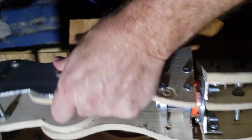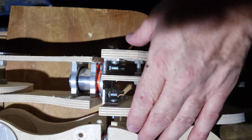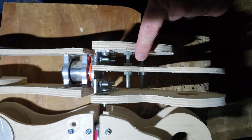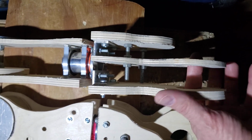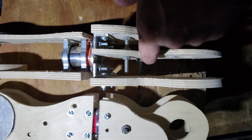Let's take a look at the work I got here. This ended up being a little bit wider. Once I get the motor in here, I'm going to try to put the motor right here in the gearbox, right here. And then the shoulder pivot is going to come in like this and be right there. And the gear assembly is going to be in here.